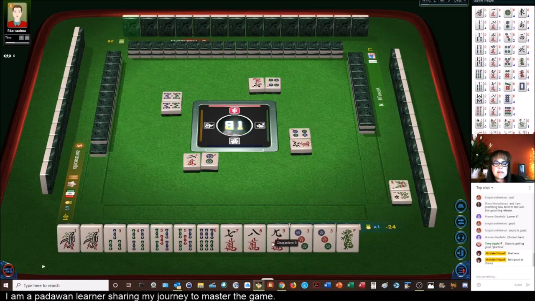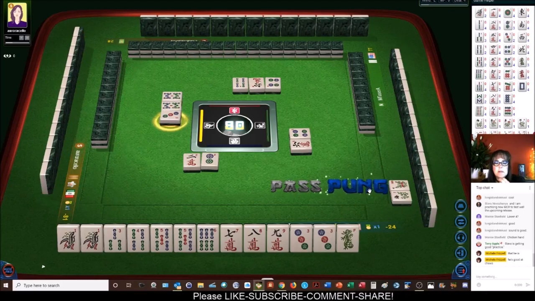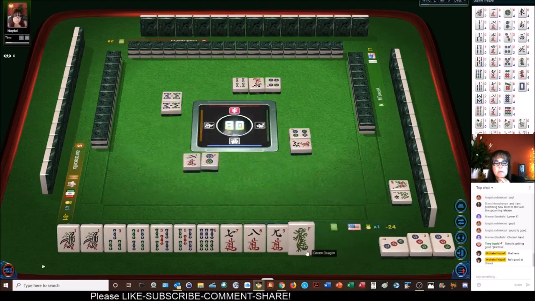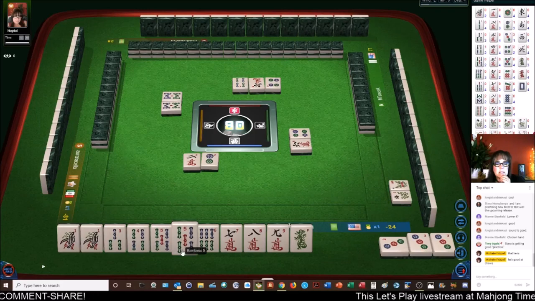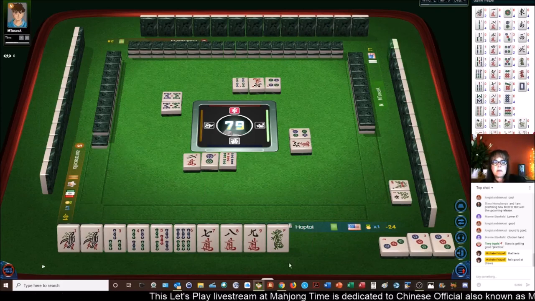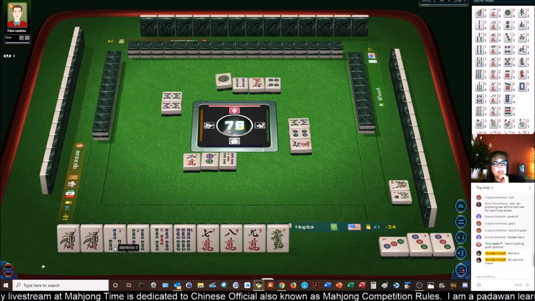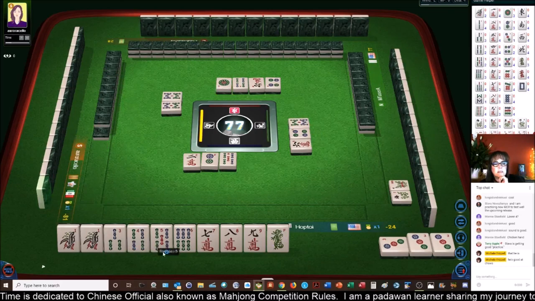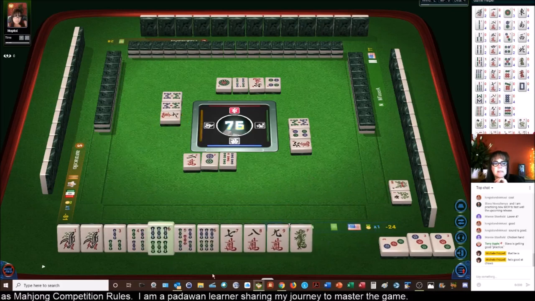So we have a pair of threes, 7, 8, 9, 4, 5, 6. We don't want to do a pung of terminals because that's a point. Three dots. Let's pung. Pung. We need to pair the green dragon. 3, 4, 5. Oh my gosh. Five bamboos. Okay. So we have a pung. Eight bamboos. Oh, let's see here. One dot. Seven characters. No, we already have a chow. Okay, there's a six.